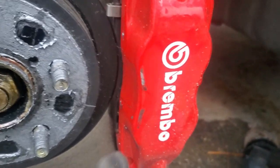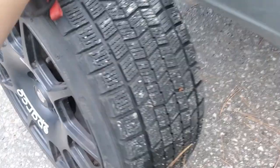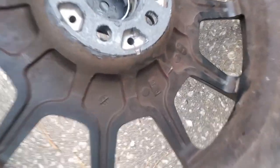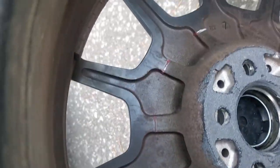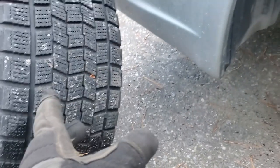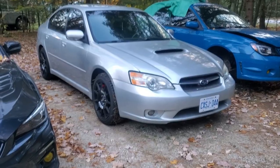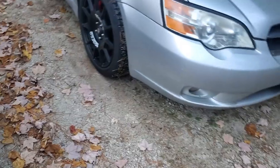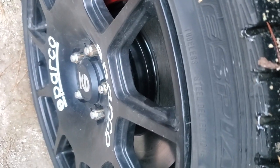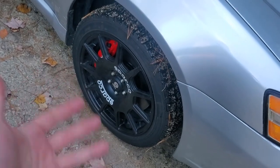I knew it was close, again I thought it was going to clear. My damn ass decided to move the car — I heard the noise and right away I knew what it was. As you can see, she rubbed. So on the spacers they go. I thought these spacers were on here because the original balancing was off, but clearly they were for this reason. With the spacers on, she actually moves pretty freely now. It's so thin — it's like a 3mm spacer or something like that. The car came with it; now I know why.